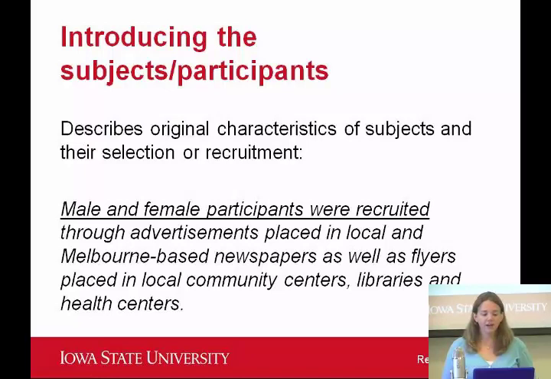Okay, the next step here, introducing the subjects and participants. You can clearly see that this step would only be included if you actually had subjects or participants. So if they are not included in your study, you of course wouldn't need to put information in this step. But this would describe the original characteristics of the subjects and their selection or recruitment. And the subjects or participants could be animate or inanimate. You may need to describe the characteristics of plants, for example, but anything that was undergoing any sort of transformation in your study, you might need to discuss. For a study involving humans, this often answers the question who, and without humans, it often answers the question what. What did you study?